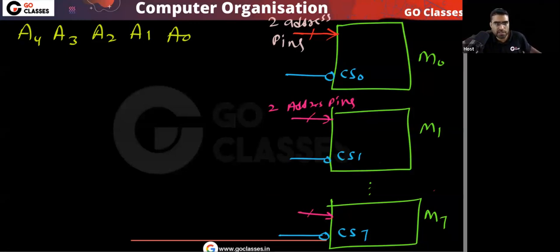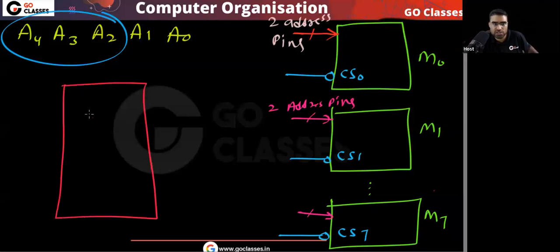And now ultimately, because chip select is active low, which decoder will I use? Here, chip select is active low. So what I'm going to do is use an active low decoder. Remember, I will use this active low decoder. There should be a total of 8 outputs. So this active low decoder I will put. Very simple. Is this clear?